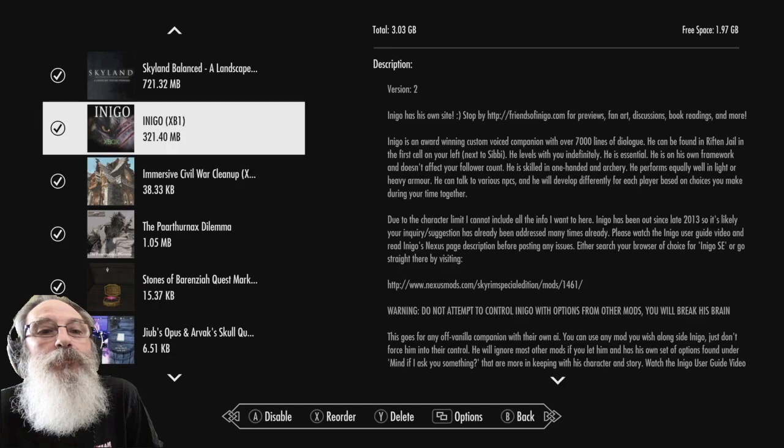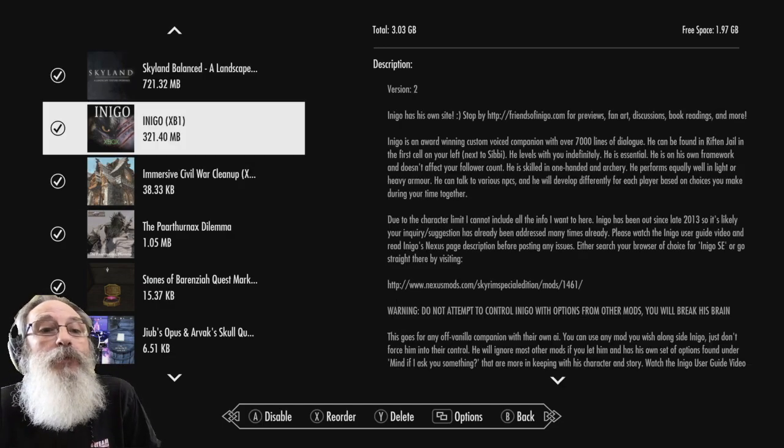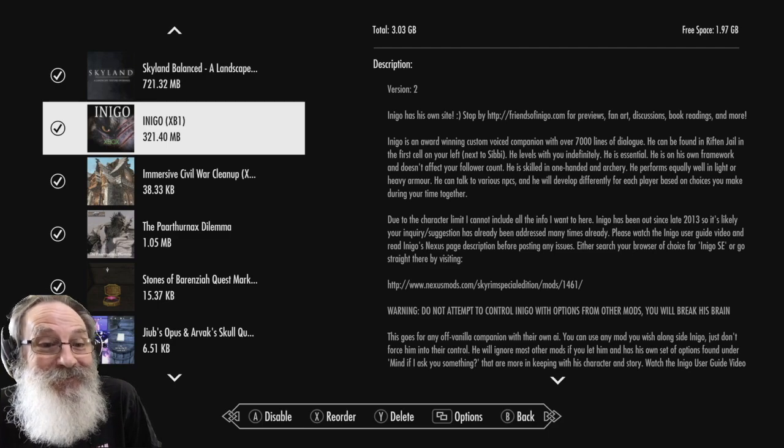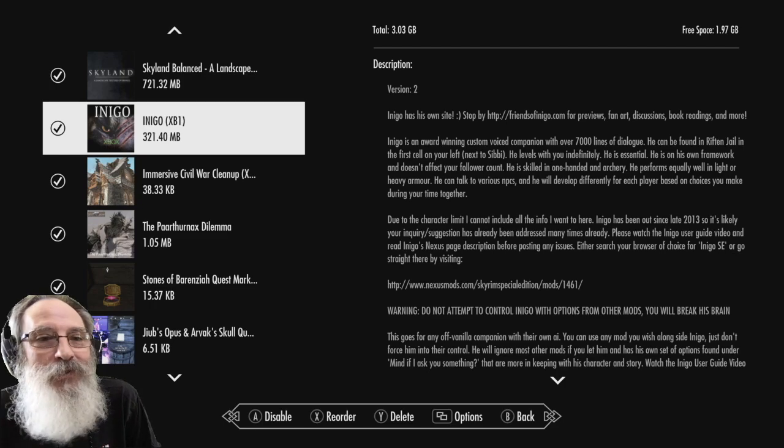Skyland balanced. Again, it's a landscape texture just to make the game look nice. Inigo, the greatest follower mod available for Skyrim. Can't play Skyrim without him. Sorry, Inigo. Yeah, essential mod.